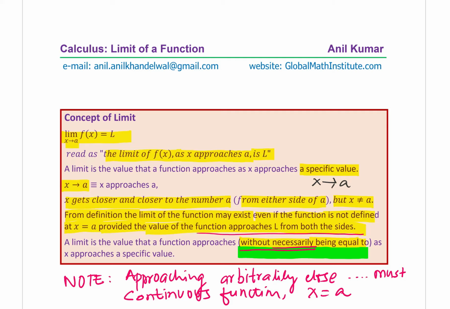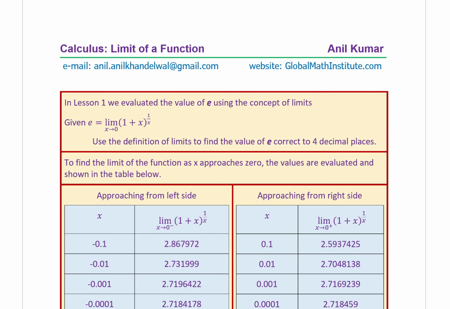And now, this session is packed with questions. You have to pause the video as we move along, answer the questions before me, and then check with my answer. So I'll go a bit slow so that I give you enough time to write down the answers. Well, the concept of limit is not new to you. In the last lesson, do you remember we found the value of e using limit?